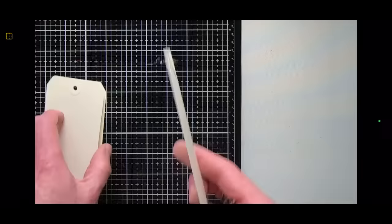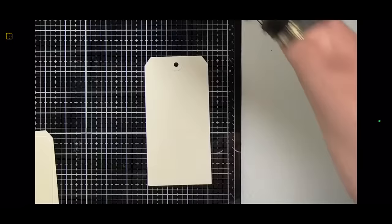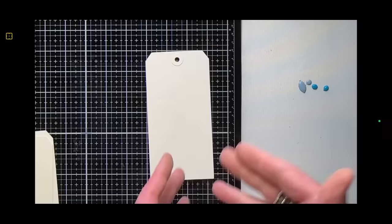I'm going to go back to a tag because it's going to be really quick for this. And you can apply these paints many, many different ways. So I'll start with, I'll do a kind of a bluish background for this one. So we'll do a little stormy sky. I've got some there. I'm going to throw in, we have to have some other colors. So I'm going to put in some Mermaid Lagoon because I want that. You can see my other paints just get a little crusty. Get rid of that. And I think, oh, well, I'll save Peacock Feathers for a little bit later. So how do we want to paint this on?